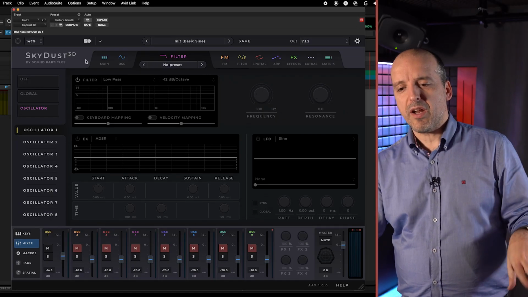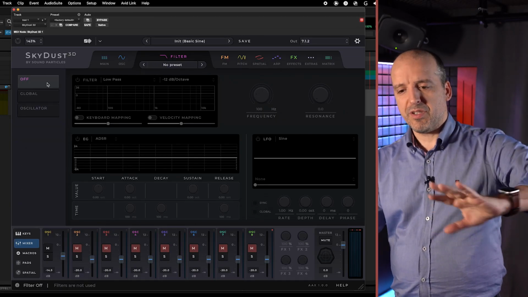Okay, so now we are on the filter panel. This is where you control all the filters. If you are using subtractive synthesis, filters have a fundamental role. The idea is to start with waves with a lot of harmonics, like square or sawtooth, and then use filters to remove the things that you don't want. Here we have 3 modes.